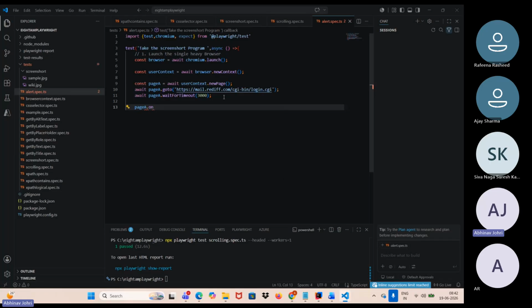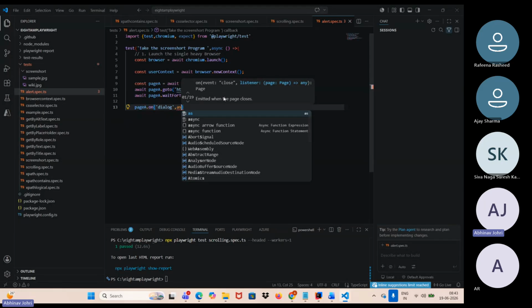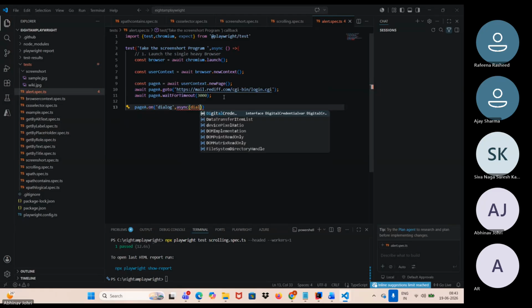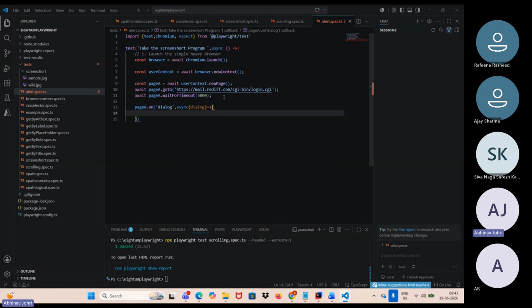What you have to do on the page if there is any dialog box. So wait for it, async, wait for that dialog. And we can create an arrow function. What you have to do after waiting on that dialog, just click on it. Accept. Accept means click OK. So I can give await dialog dot accept. Just a small listener function we have created.